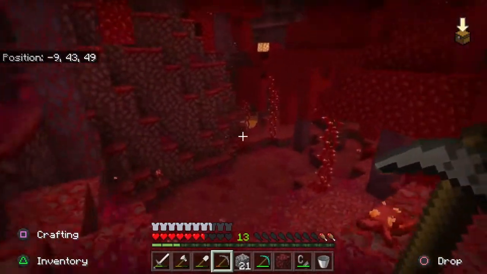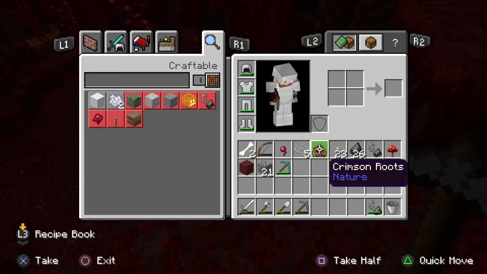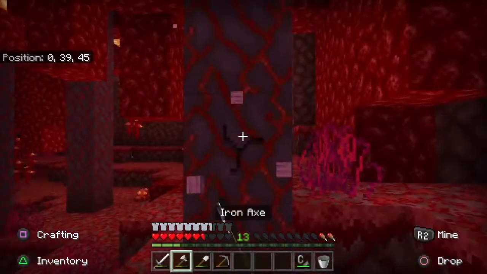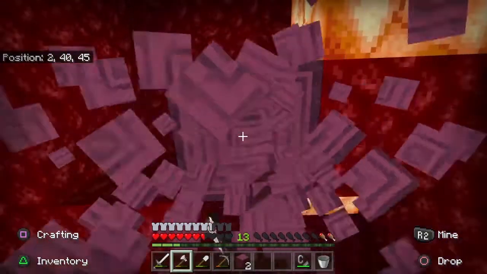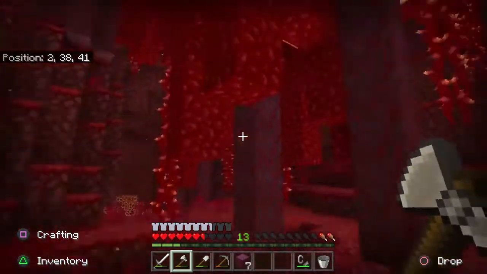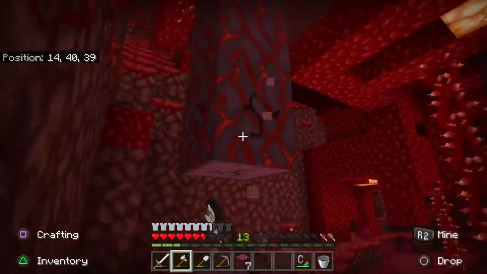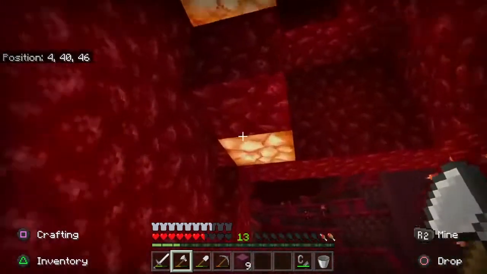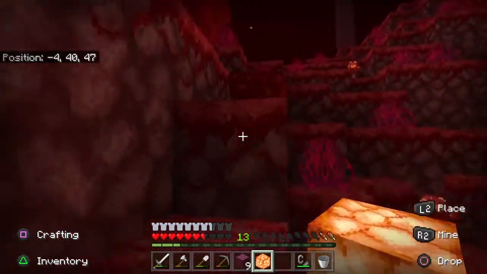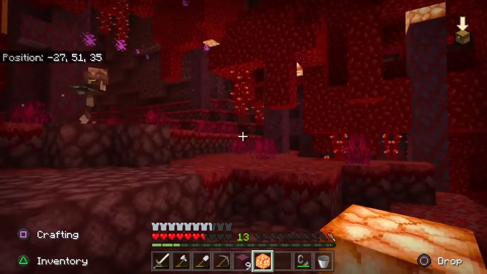Looks beautiful. Beautiful and deadly, but still. What are these? Crimson root. What the? Wait, no, that's not what I was looking at. No, no, no, no, no. Ugh, fungus. Ugh. Oh my God, the sound it makes. Oh my God. This place looks weird. That sounds very weird. What are you? Shroom light? What's a shroom light? What the fuck? Oh shit!